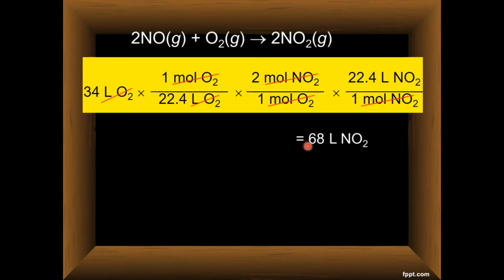Now, boys, this is the official way we can calculate it, but I am going to give you the shortcut. Remember here, 22.4 liters of oxygen and 22.4 liters of nitrogen dioxide, so you can cancel 22.4 and 22.4 directly. 22.4 here, 22.4 here, cancel out. So no need for the STP value. What is given? 34. So 34 times 2 directly, over how many moles of anything, divide by this, then you can get it. This is only a tip, but it's better to go step by step, like what we did. I hope that you understood everything.